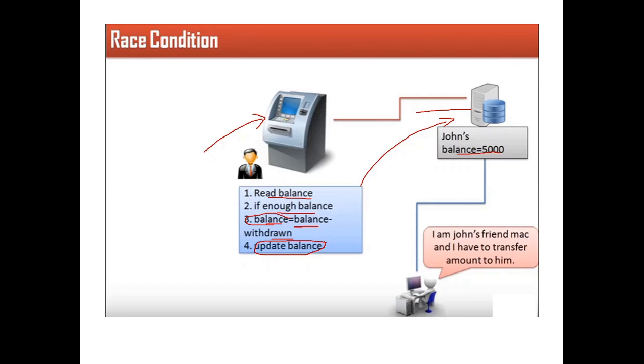Now at the same time there is another process, John's friend. John's friend at the same time wants to transfer an amount to John's account. So now we are going to see how two processes, that is John's process and his friend's process, behave if they simultaneously perform the task at the same time. If they synchronize and if they don't synchronize, how the problem arises and what happens, that we'll see.